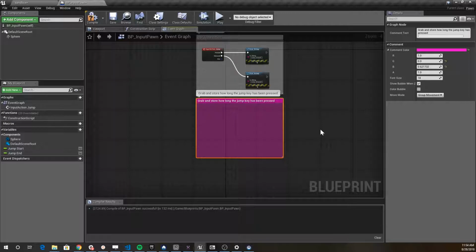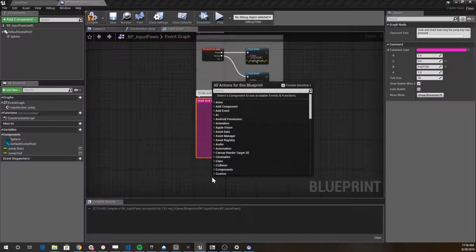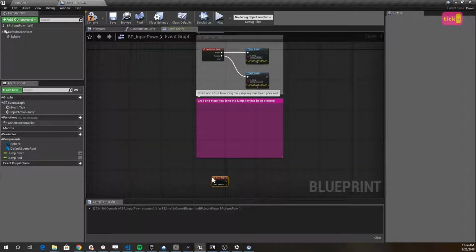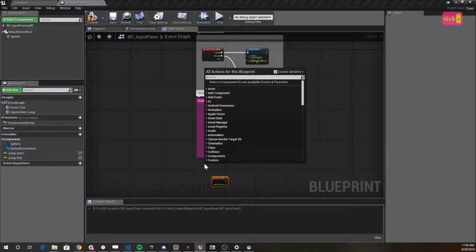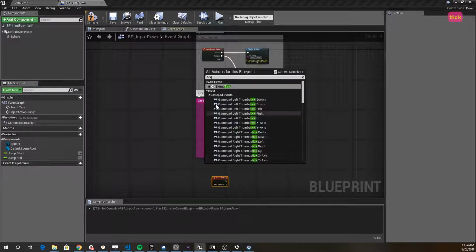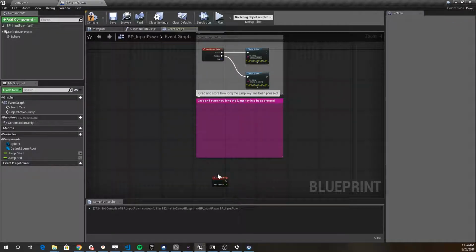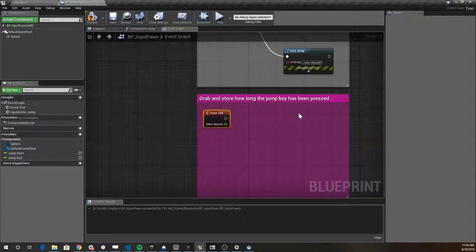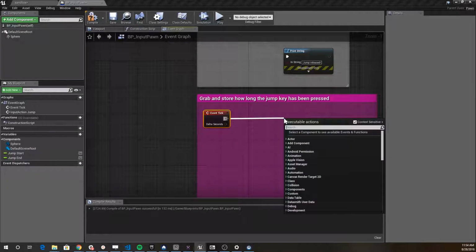But we basically want this concept of time. And time happens to be handled through, in our case, this event tick. If I right-clicked here and typed the word tick, you notice there's a star because it's very important. There's a few that are going to have stars next to them, and in general, if you see them, you know they're going to be useful to you at some point in time. So what does event tick do? Let's have some fun with what we know and figure out what it does.